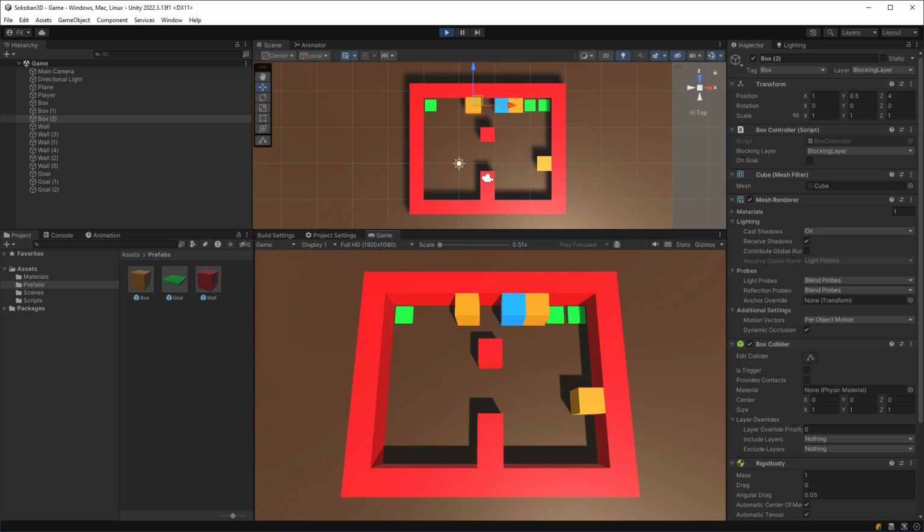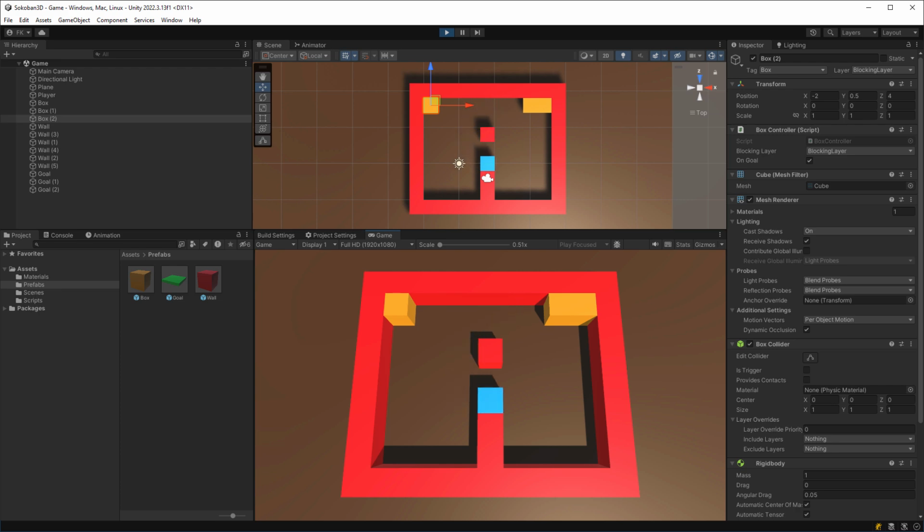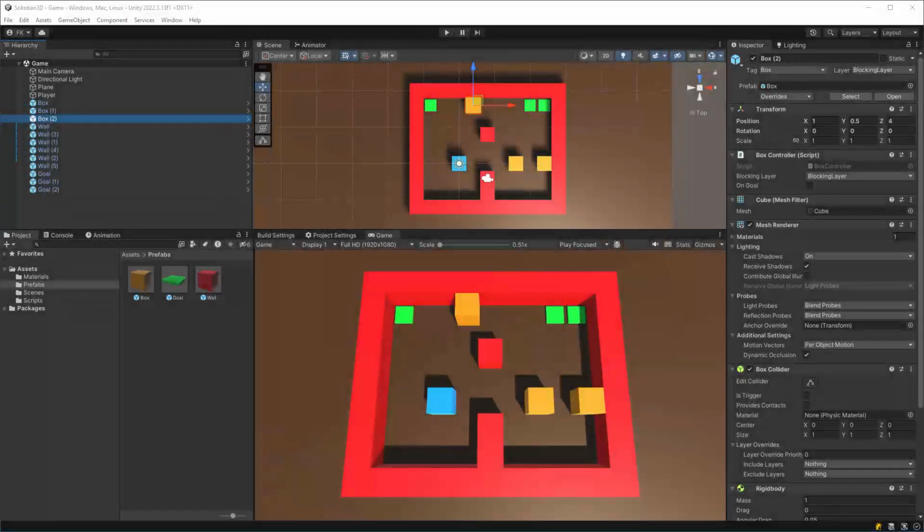In the previous episodes, we set up the project, added a player, and implemented smooth grid-based movement for both the player and the boxes. We also introduced walls and goals, laying the foundation for our gameplay mechanics. In this episode, we'll take things further by adding a game manager and implementing logic to detect when all boxes are correctly placed on their goals. We'll also add feedback to indicate when a level is complete.